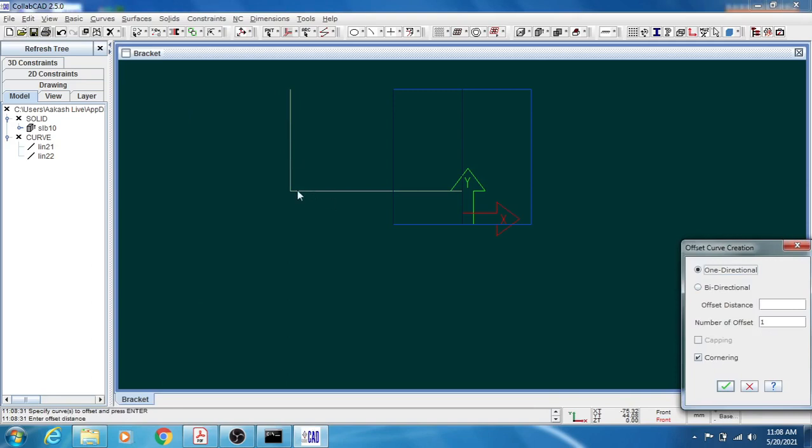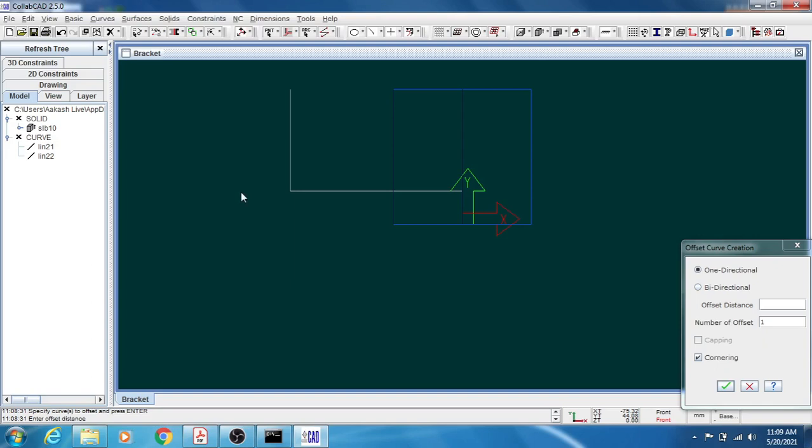So yes, these two lines have been selected, and we want our offset in one direction. So this is selected. This is already selected. And the distance is 15. In offset distance, if you give positive value, the offset curve will be created in this direction.